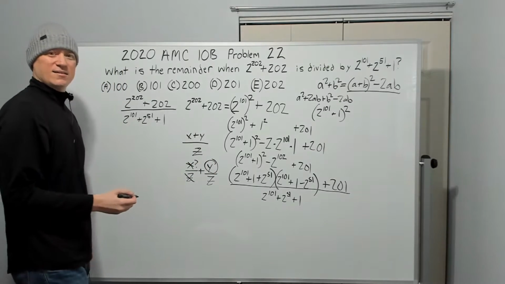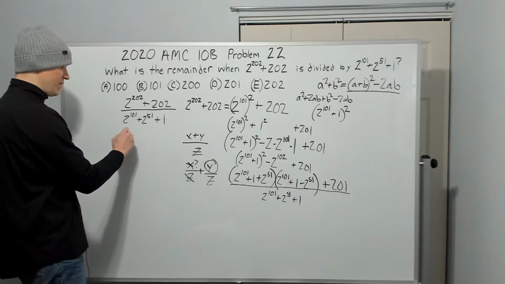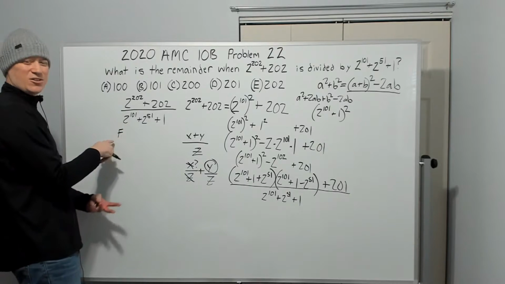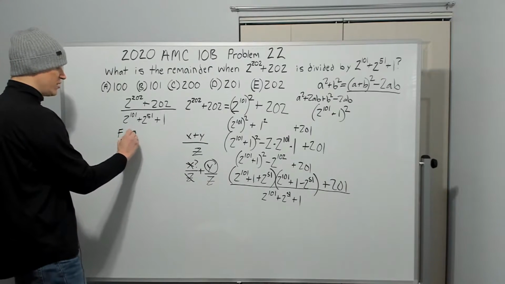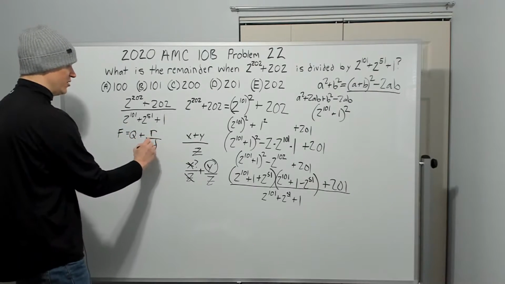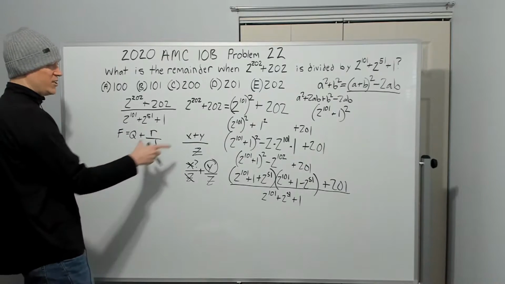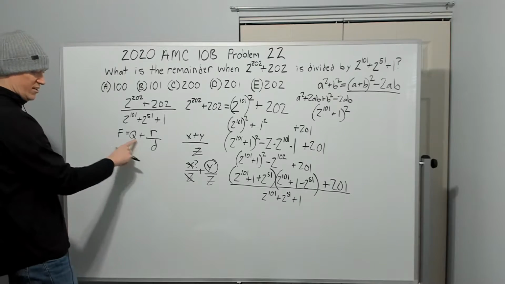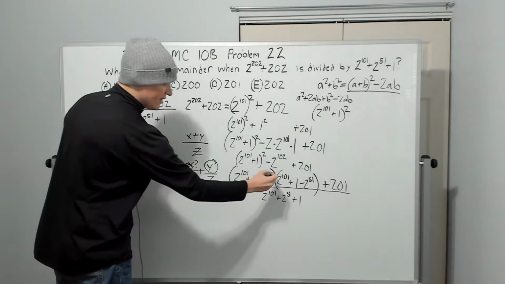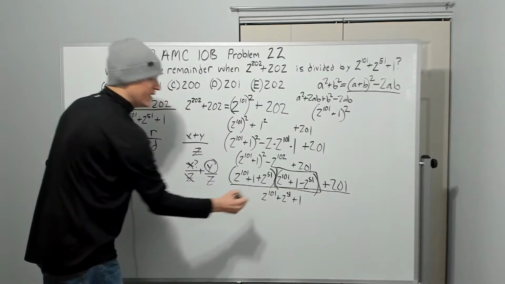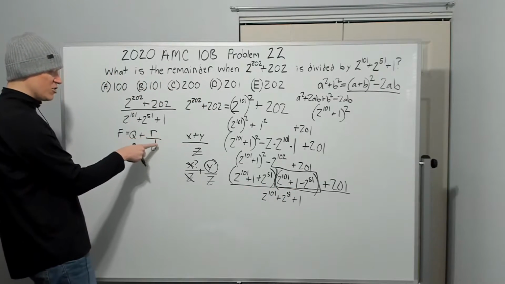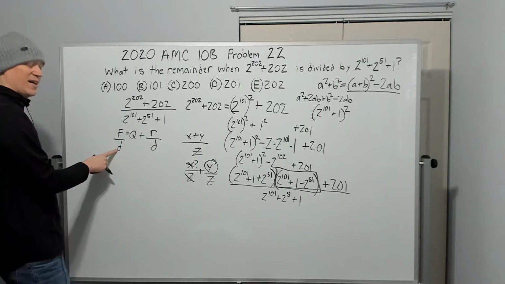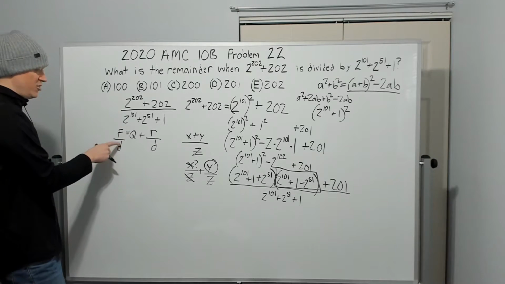Well, that's the remainder, right? It's just the remainder algorithm. Some entity, usually a function or something, is equal to the quotient plus the remainder over the divisor. And we showed that when I divide this by this, the result was the quotient, which would be this expression right here, and then plus the remainder over the divisor, right? So it's actually the function over the divisor equals this. And so that's what we have.